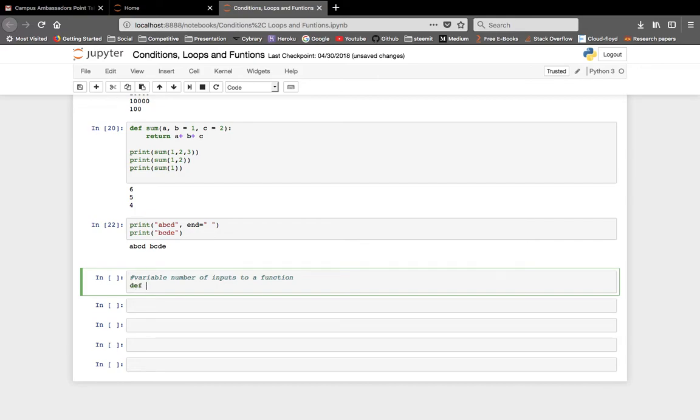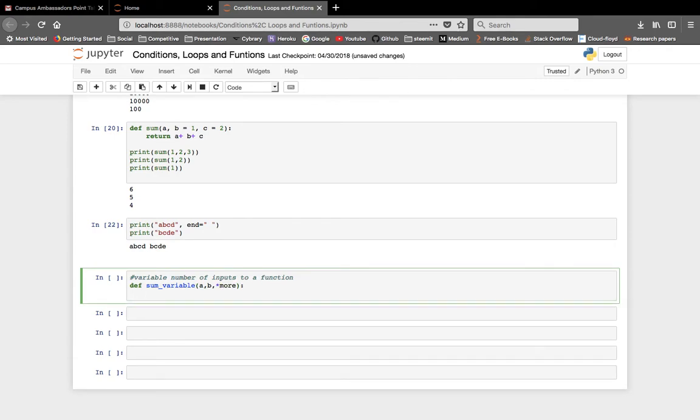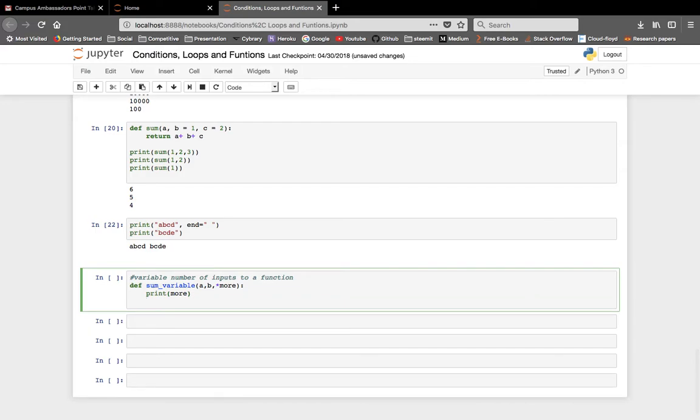Suppose we make a sum variable function. Let's suppose we have some variable function and the arguments we pass are a, b and more. I'll be telling what more is over here. So let's print more and return, suppose, 10.